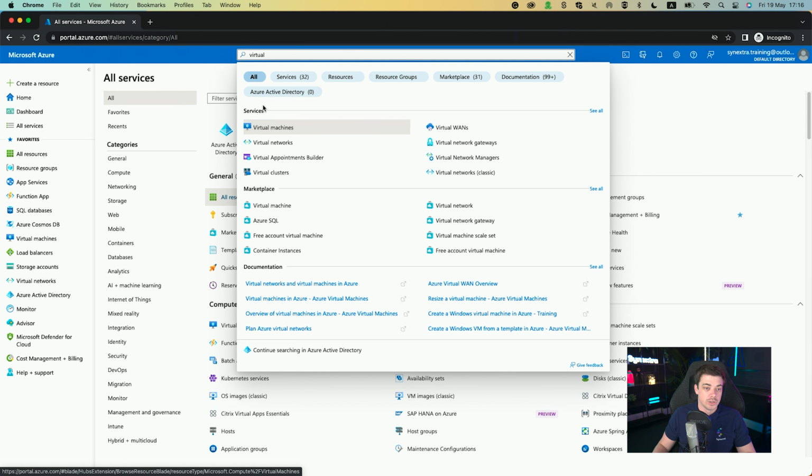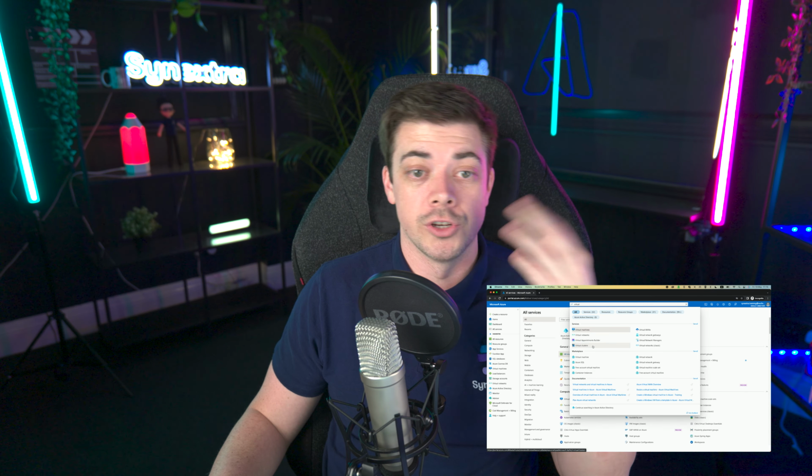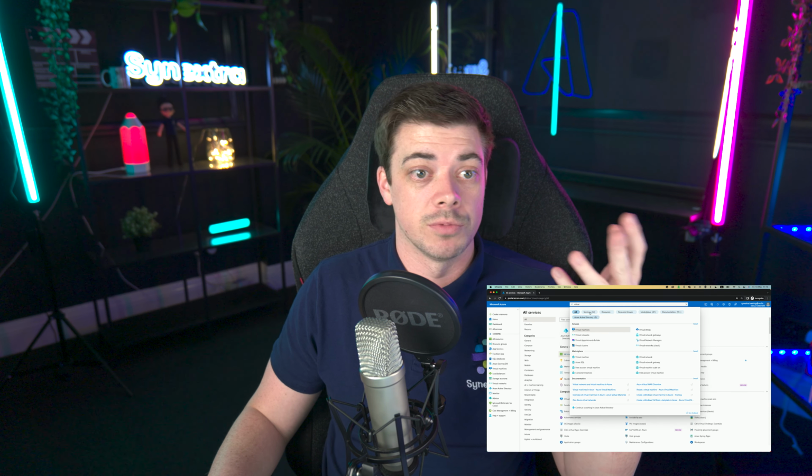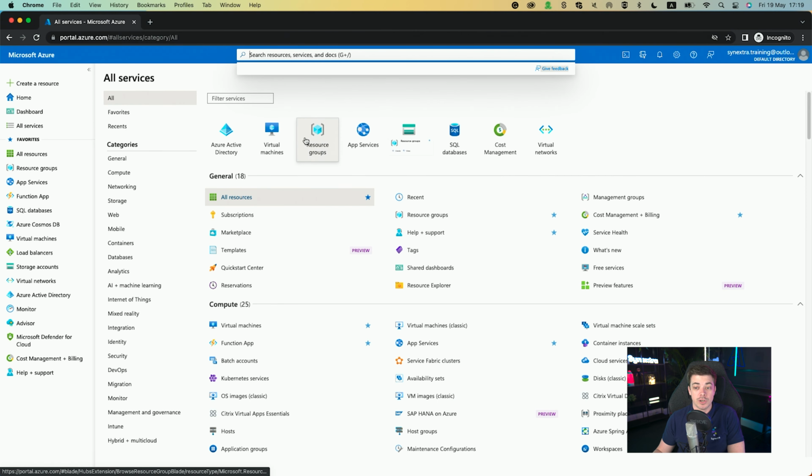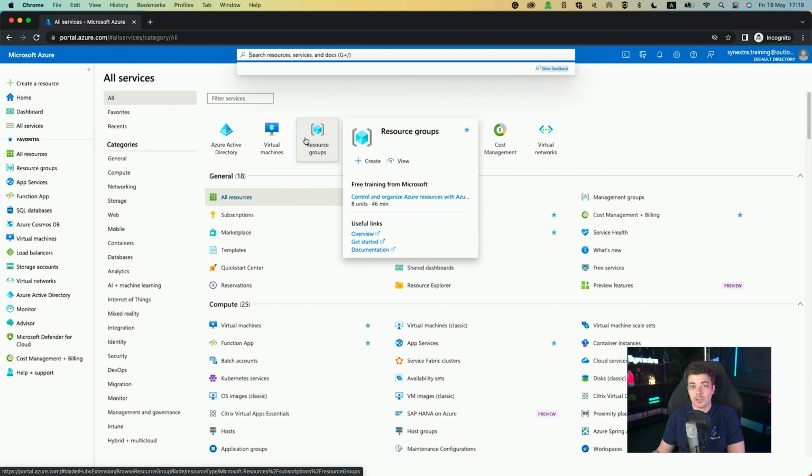So there we go. You can search for, obviously, services. You can search the marketplace for different things. Once you do have resources within Azure, you can actually search for the resources themselves by name. If you have users in Active Directory and you wanted to search for a particular user, you can search for them by typing in their name, and they will appear as well. So you can click on them and drill into their user account to change properties or whatever it is that you're looking to do with them.